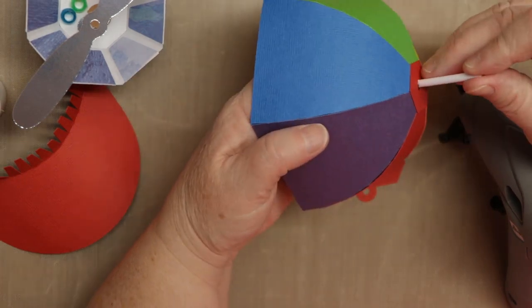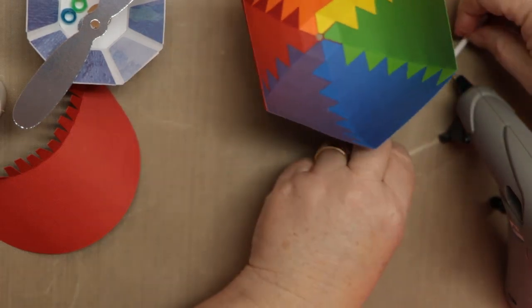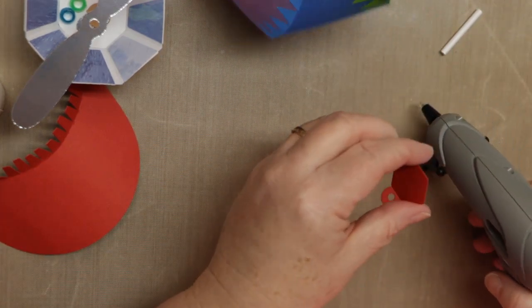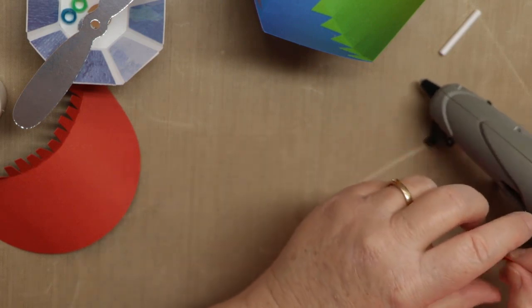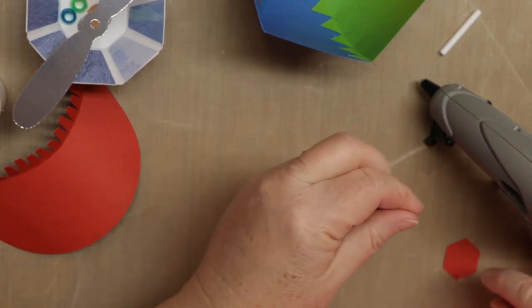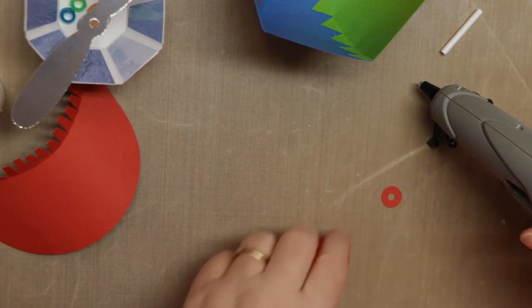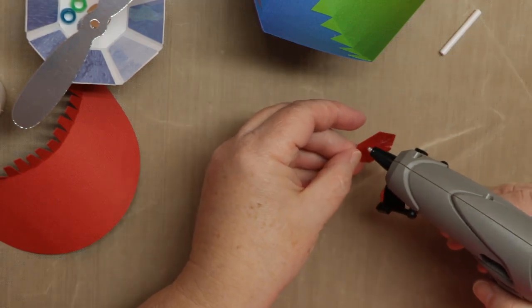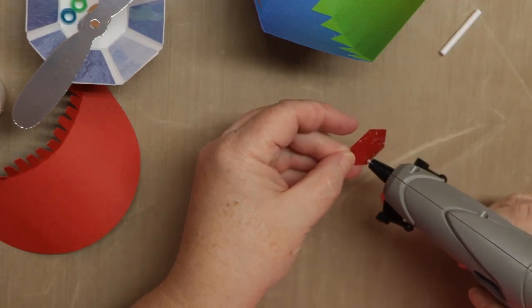Okay, because you only have a little bit of leeway in there. I only have it going in a little bit before I glue it. So what I'll do is this. I mean, if you find a better way to do it... Oops. Don't do that. Don't get glue gun on your finger. If you find a better way to do that, of course, by all means. This is the way that I found worked for me.